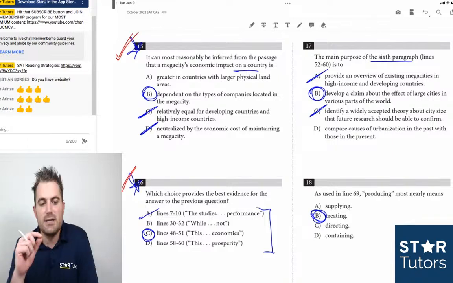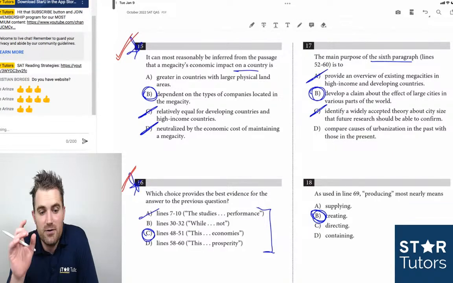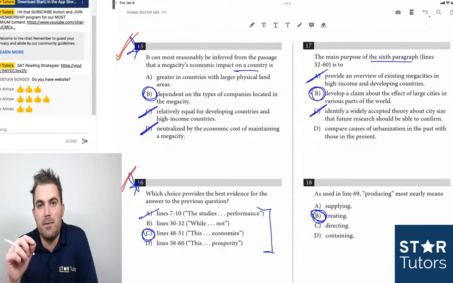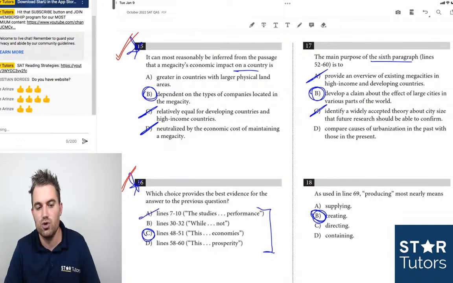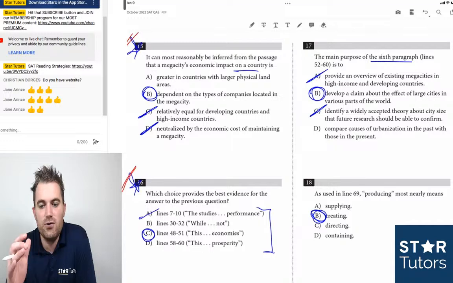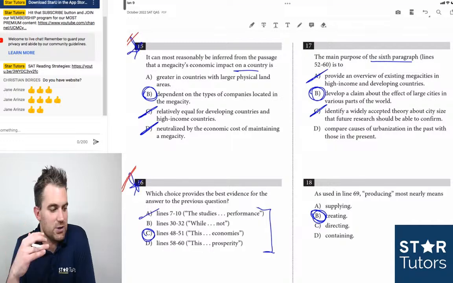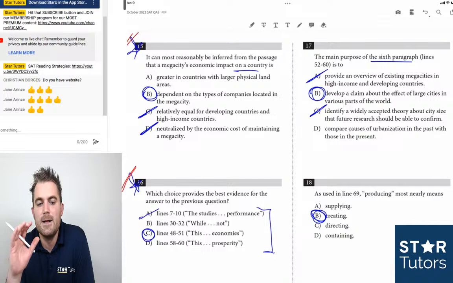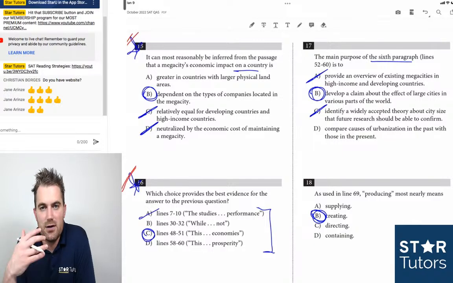I had to skip 15 and 16 because that's when I started to realize I was way behind on time, spending too much time on the first passage. And that's where you can kind of lose the whole test, just because you're worried about something you don't need to be worried about, right? Just stay focused, see if you can answer those questions. Moving on from those questions is only going to stress you out more. So stay calm, get into a rhythm again of answering questions, right? Try to stay as focused as possible.